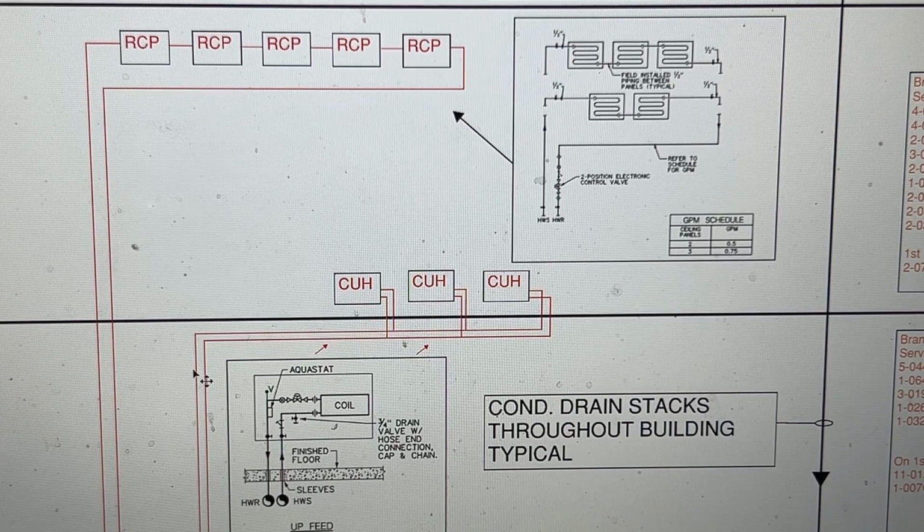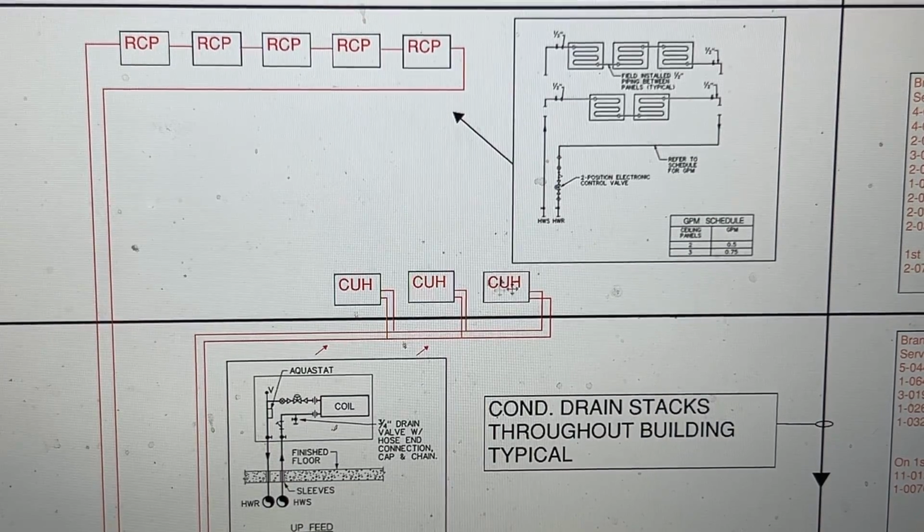And the cabinet unit heaters are in the entryways to help as the doors get opened from the outdoors, as supplemental heat right there to try to keep that tempered as best they can in the winter.